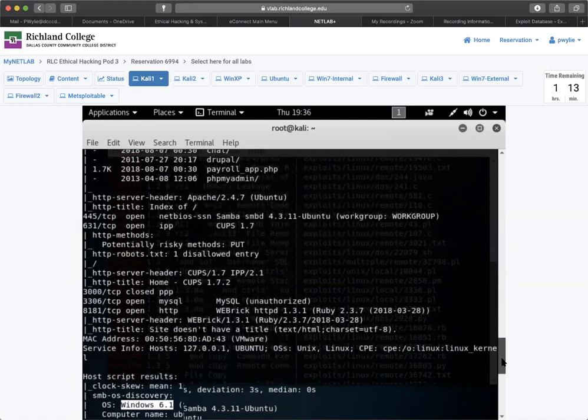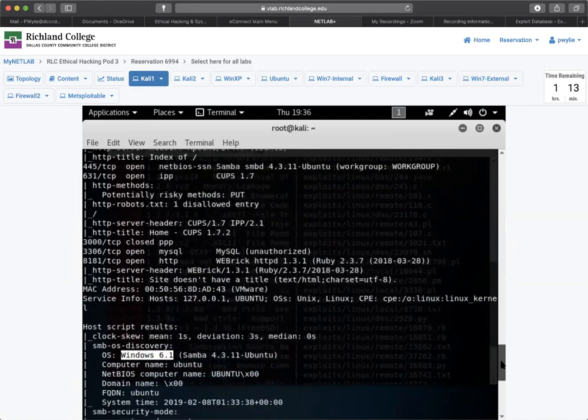Can I ask a question? Yes. How does running a scan like that on a device that's on a different subnet affect the ability for that scan to work? As far as Nmap, it'll be fine as long as routing is enabled, because Nmap's not dependent on ARP. With Netdiscover you wouldn't be able to get over there, but with Nmap you would be able to get to it.